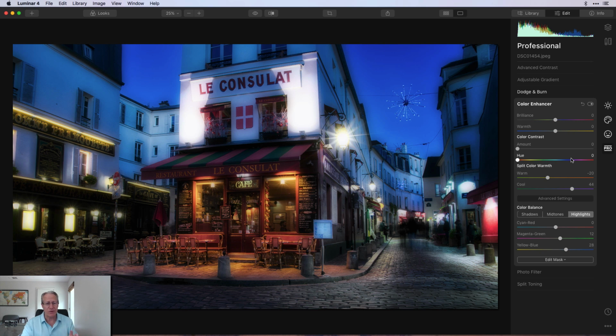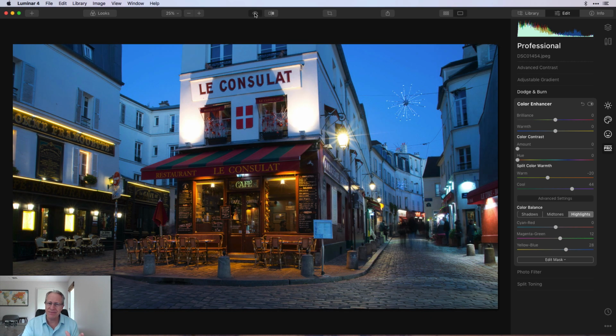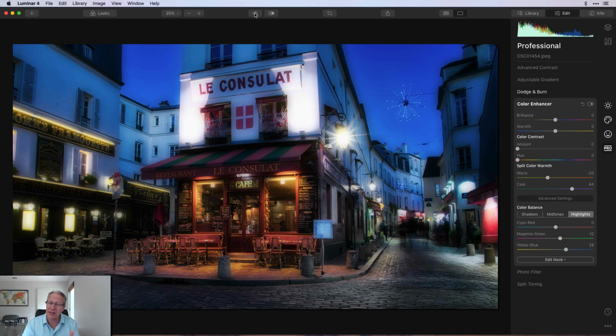So I felt like at this point I was really happy with where I was. Because remember, I started with that fairly, to me, flat, kind of boring image, and the colors were a bit off. I feel like I've definitely got the mood amped up. It feels more like a twilight image where darkness is descending on the town.